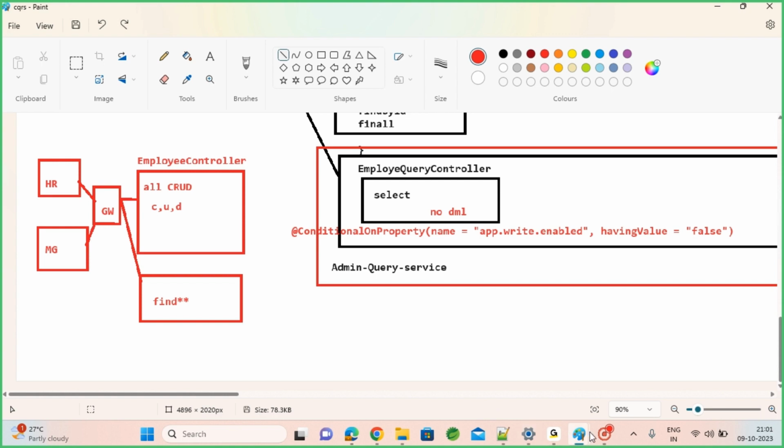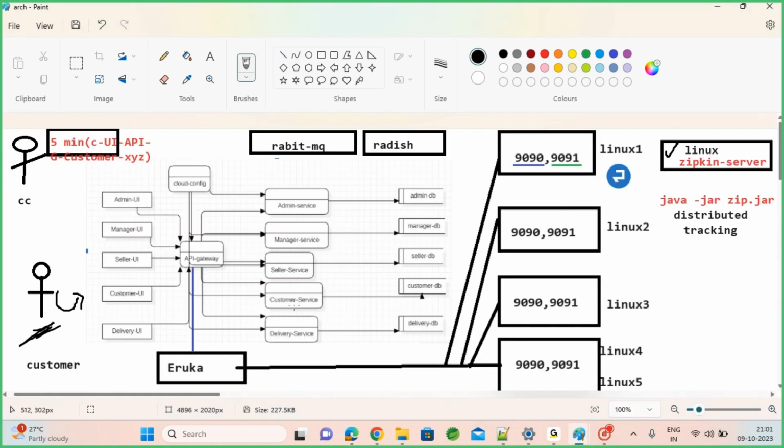So in our application, where can we add these? We will get a huge number of requests from the customer side. The customer UI will make multiple calls to products data, the products we create in the system, and all those product select operations. As of now, the seller is creating the products and the manager is approving them, so all the create responsibility is taken by the seller. So you can break the seller application into CRUD operations, only create, update, delete. Find operations you could also write here, but only to show the products data.